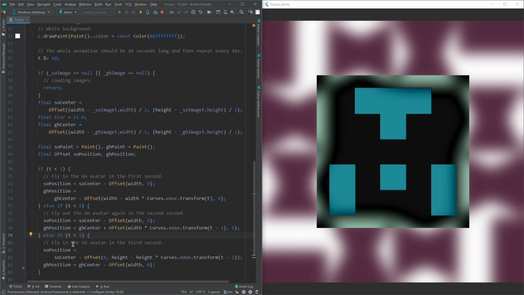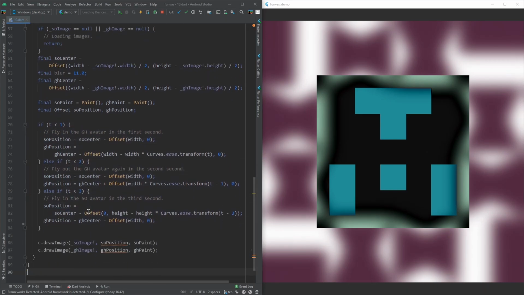In the third second, I want to make the background one, so the Stack Overflow one, come down from the top. And all of these three are more or less the same concept, so I don't think I need to explain that. Although here you can just see I do, for example, T minus one or T minus two, because we use this if statement to only make this code block run when T is smaller than two, but greater than or equal to one. And this is why we subtract one, and we will always have a value between 0 and 1 in here.